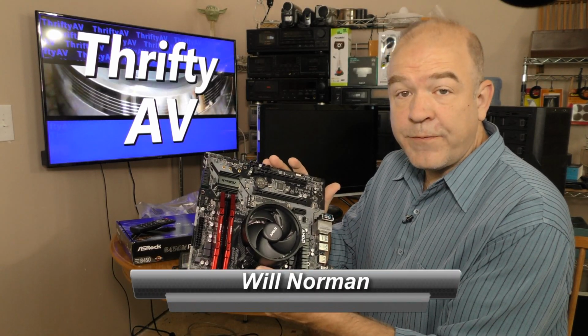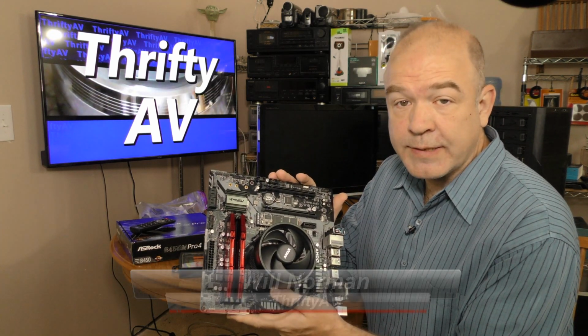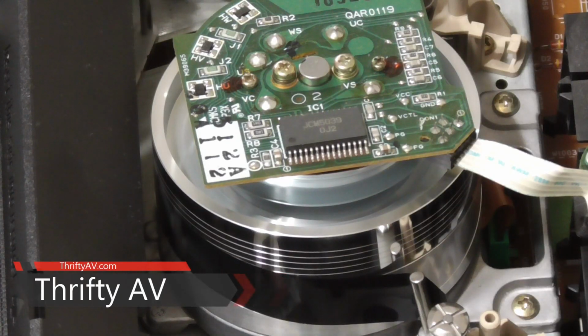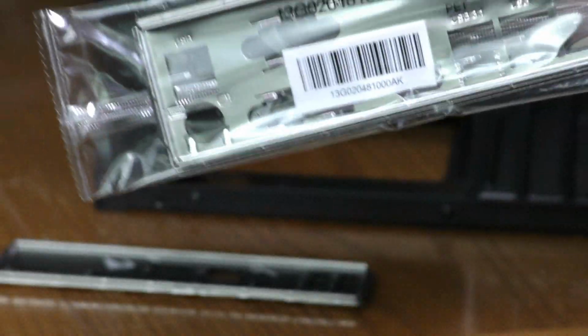The ASRock B450M has been tested and it works. It's time to rebuild my Ryzen 5 2600 machine on ThriftyAV. The first thing I want to do is pop out this Gigabyte plate. Here's the ASRock plate.